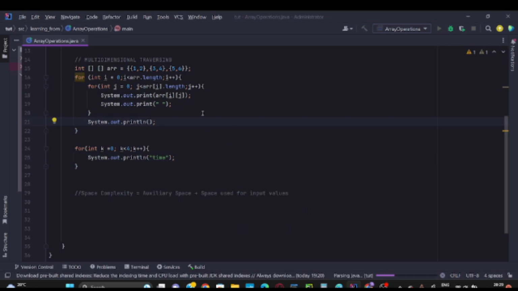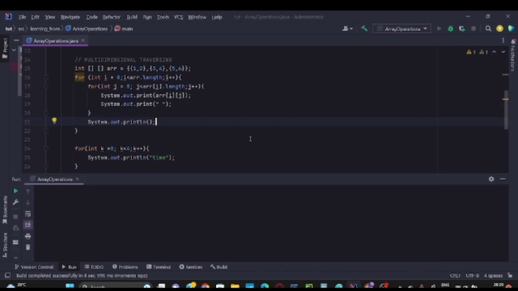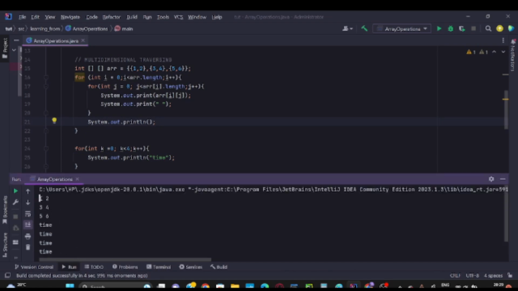So I ran it here. As you can see, this is one process and this is the second. Now when we talk about this, we will be adding, not multiplying.